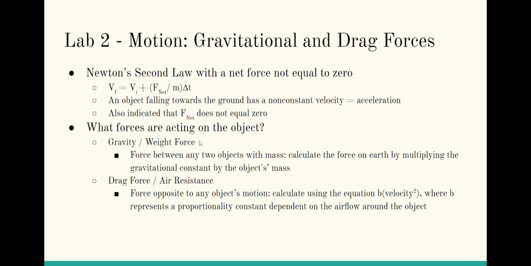One of these forces is gravity, or the force of the Earth on the object. The gravitational force, or the weight force, is proportional to the object's mass and has a specific constant known as Earth's gravitational field strength, which is 9.8 newtons per kilogram. This constant comes from the law of gravitation. This number is negative in the y direction since the object is falling towards the Earth.